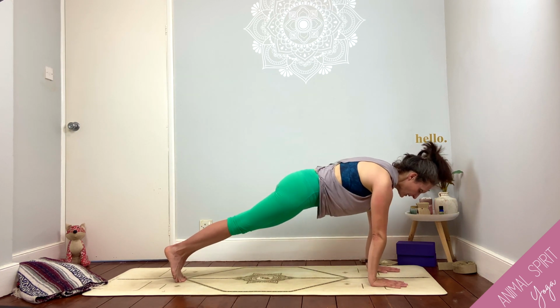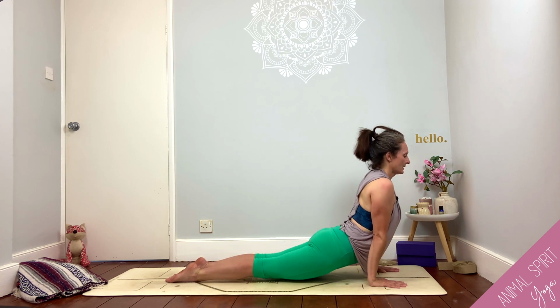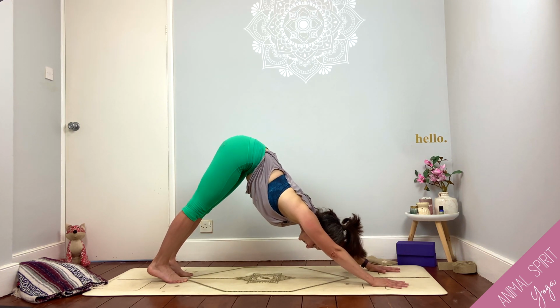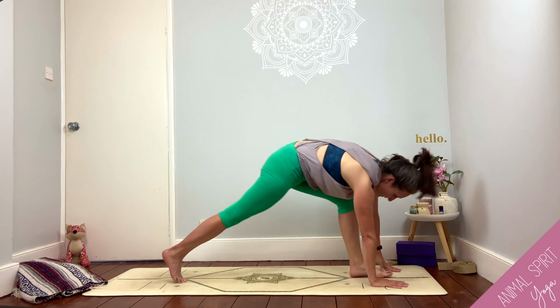Plank, chaturanga, upward facing dog. Downward facing dog. Take a breath. And then inhale, left leg lifts, left foot steps to the middle of the mat.